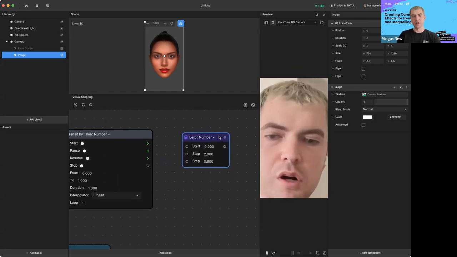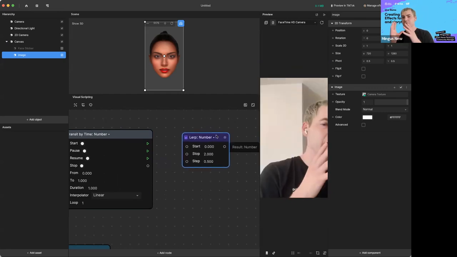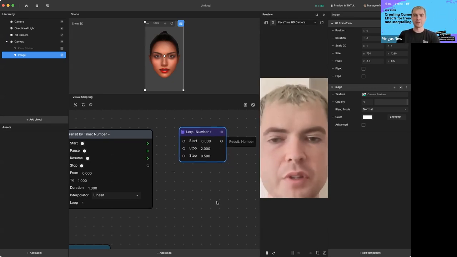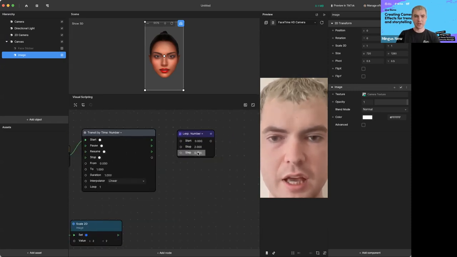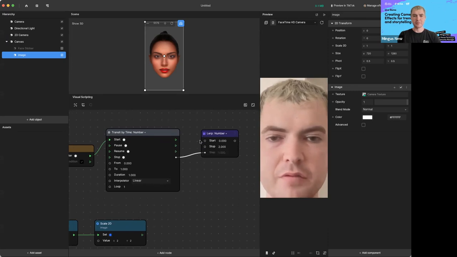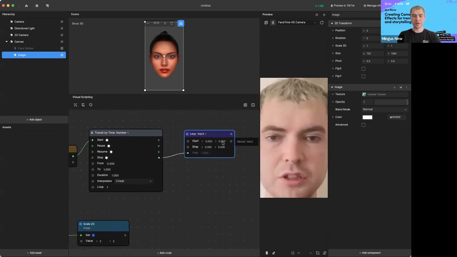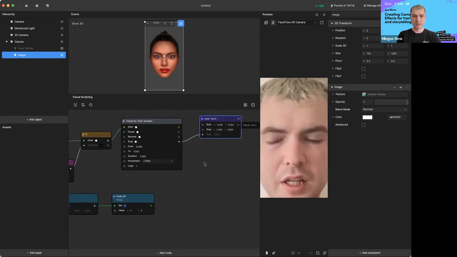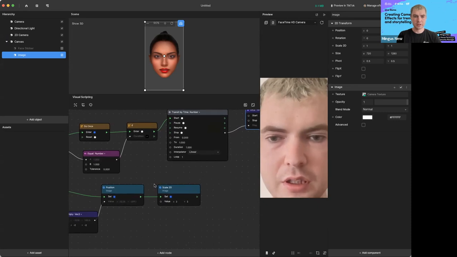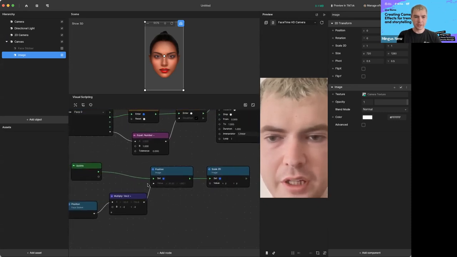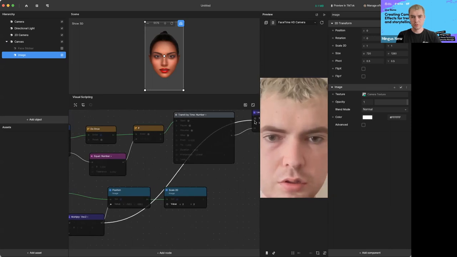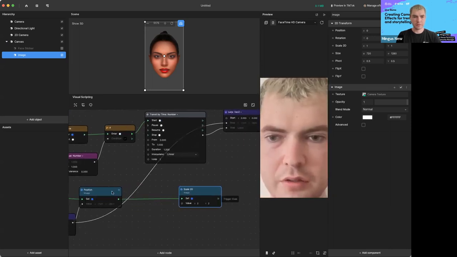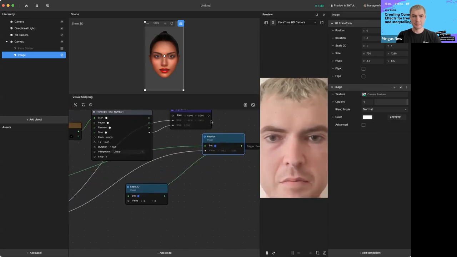People use it if you wanted to have my face move and then have the image take a little more time to catch up with the face, which I will show you later. For this case, we're going to use it a little unconventionally, and I am going to feed this value into the step. So this step is going to go from 0 to 1. I'm going to make this a vector 2. I will explain this in a little more detail in a second. And then the stop value is my current face value. Okay, looking good, feeling fine. Let's see if this works.